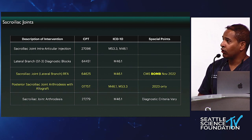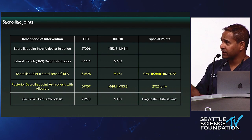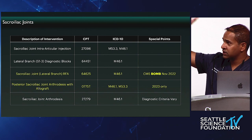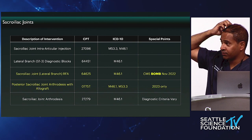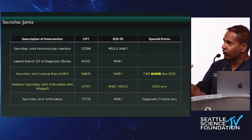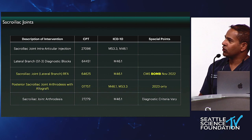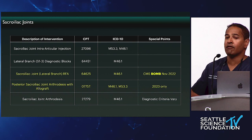While we have growing data in the SI joint fusion area, a lot of patients are totally freaked out by triangular rods being put in — especially 90-year-old patients. While we're developing more data for the posterior allograft approach, the idea of fusion for some of these patients is not great. In my opinion, this is a huge loss of options for our patients. I'd advise all of you to help us, from a society level or as an individual, to get this back. There is data regarding sacroiliac joint RFA — Nelish Patel, Leo Caperell, and Steve Cohen have done studies, including a prospective placebo-controlled study. We just need better data and to track our outcomes.